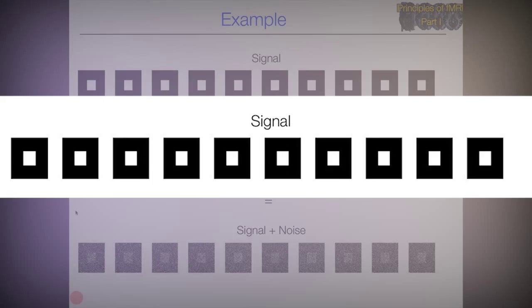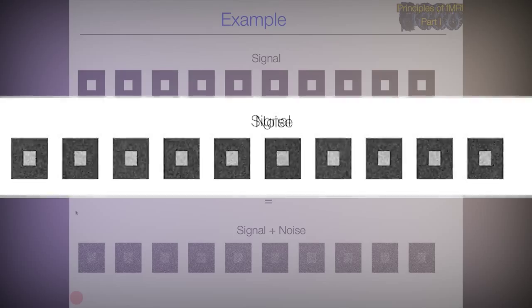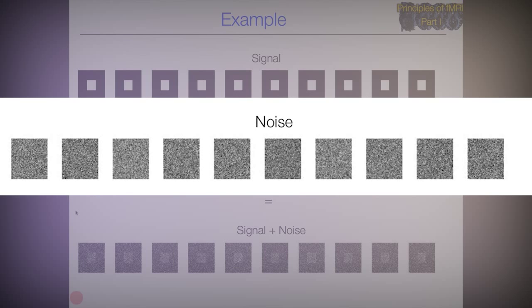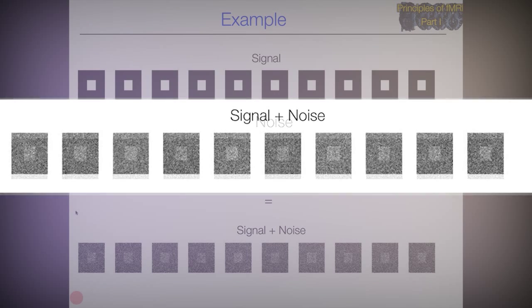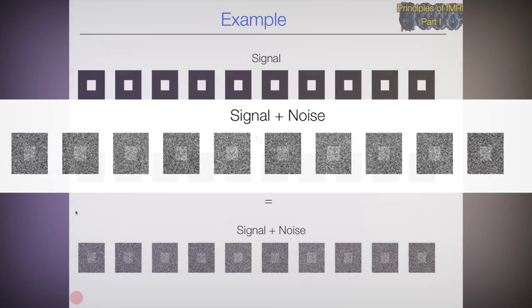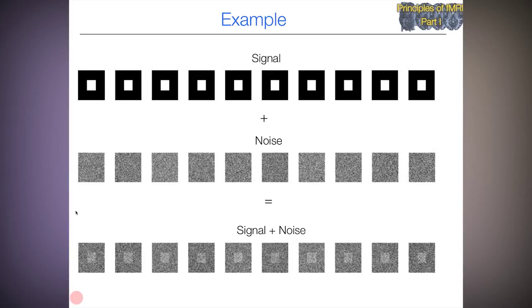That signal is mixed with noise in these simulations. So the noise here, you can just see some random noise. And then what we observe, as always with brain maps, is signal plus noise together. So what we should see is true positive, we should see positive findings inside the square and negative findings outside the square. So it should be white inside, black outside in a perfect test.